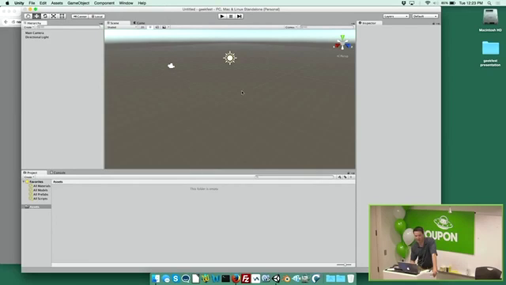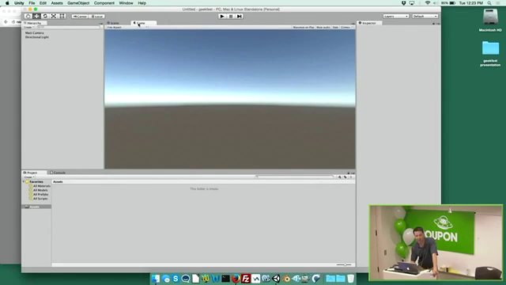This, of course, is the main scene view. This is where I'm going to be laying out objects in the game. You'll notice there's a tab for game view. One really cool thing about Unity is that the game view shows the game while it's running, but while the game is running, you can still access the scene view. A lot of us have two-monitor setups with the game on one monitor and the scene view on the other, so we can keep working on the game while it's running. That's really cool. Again, that's another smallish advantage Unity has over other tools. I don't know of any other tools that can do that. That's pretty wild.